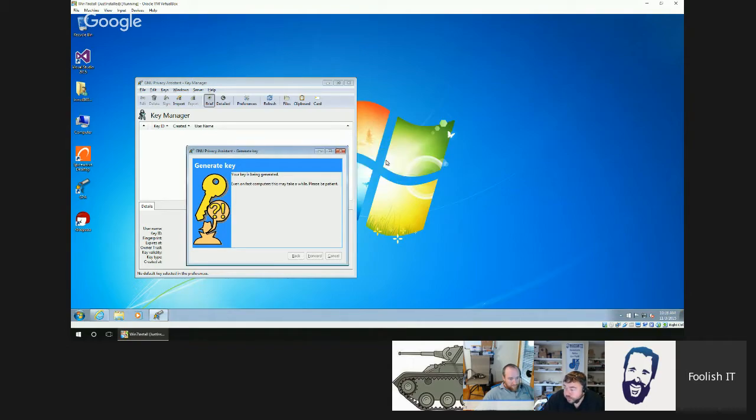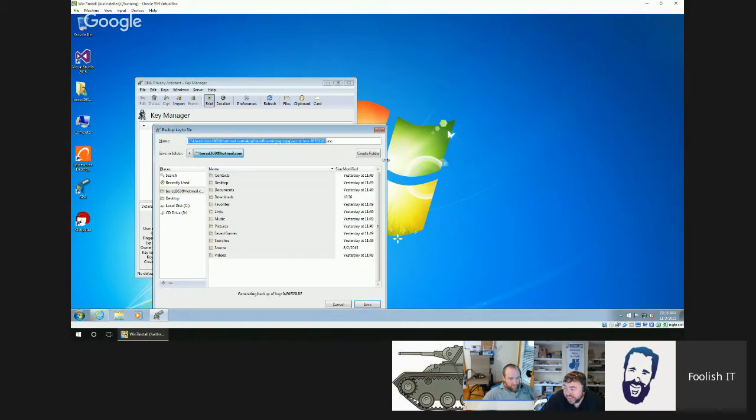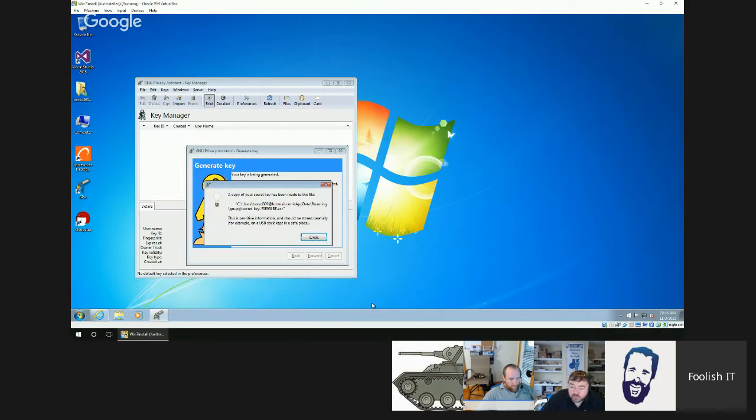Notice how they don't say passwords anymore, it's passphrase on their really cool secure stuff, because that's what it should be. It should be much longer than a word. We're going to save it into our documents. Alright, so a copy of my secret key or private key is stored here.